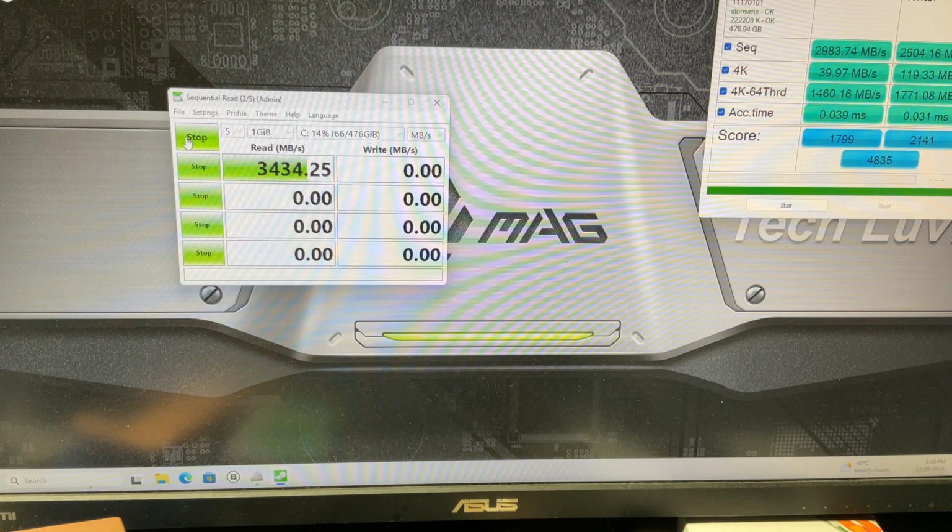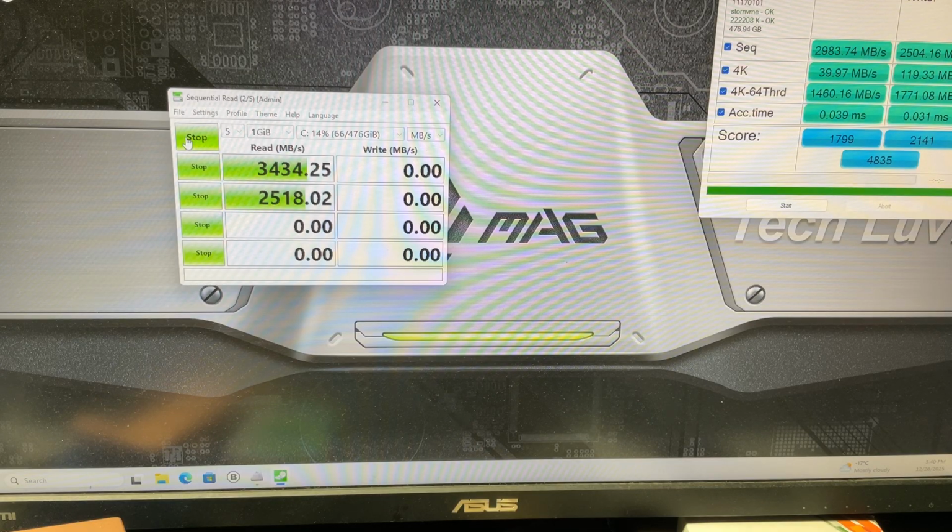And we're going to get different scores on Crystal Disk Mark than we got on SSD. So it's done the read. Now I think it's going to do the write, but it might do the write last or close to last.